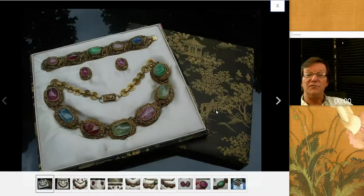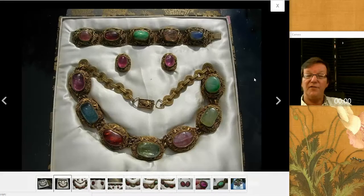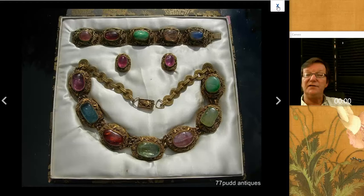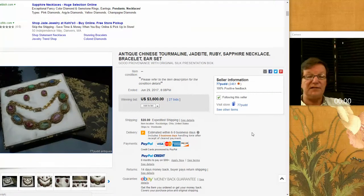Then there was this jewelry — this fellow gets very good Chinese jewelry from time to time. This was a set, obviously — it came in a presentation box, probably done in the 1920s to early 1940s. It's Chinese with all the semi-precious stones. Very elegant, very well made — silver and gilt over filigree with cash symbols running down forming the chain. It did pretty well at about $3,600. PUD had that, and well deserved — a good piece of Chinese jewelry, and a complete set no less.